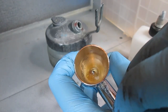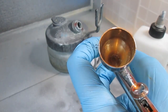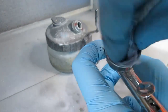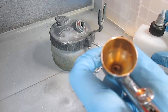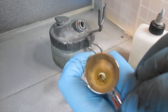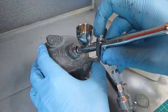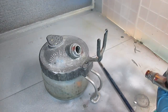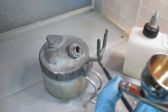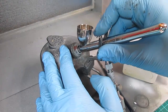There's still a tiny little bit of paint down there. So the same again. In the kitchen roll. Soak it up. And this time it comes clear. Comes through clear. There we go. So we can blow that through. Let's do that again. Yeah, happy with that. So blow that through there like that.